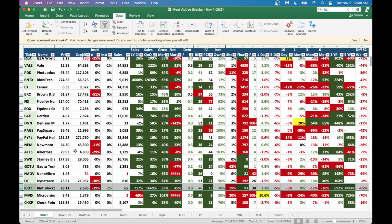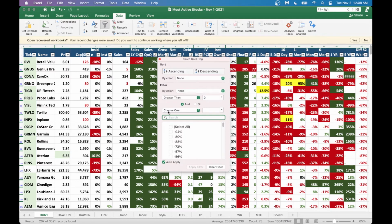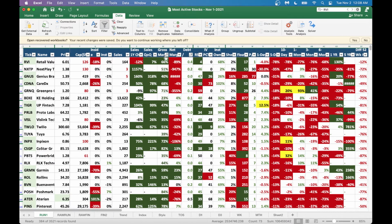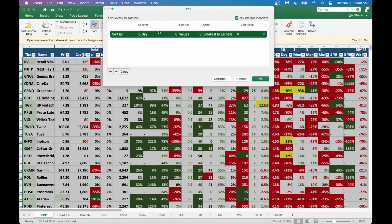So now what we'll do is, I know many of you like to sell some put options. We'll look at some great candidates to sell put options and go from there. So I will turn this filter back on here. And also I think let's keep the gross margin on. We want some better candidates here. We can also keep the low debt here. So with that, let's look at a few stocks to sell some put options here.